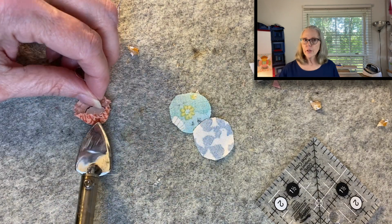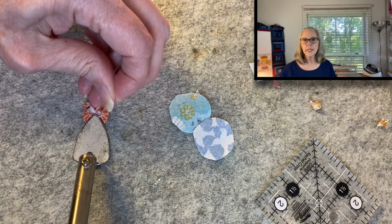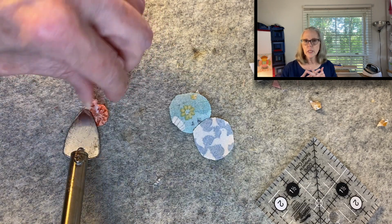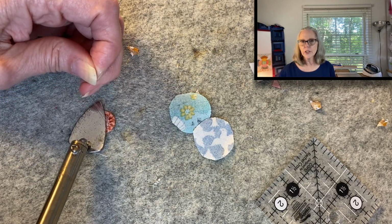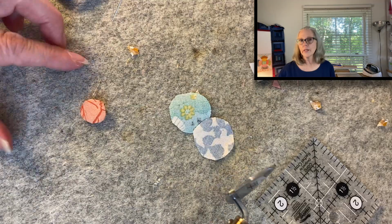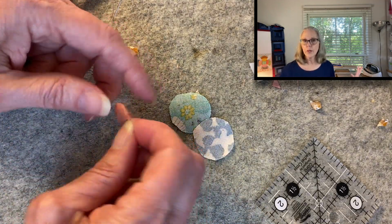You would have the perfect circle if I wasn't using freezer paper. I do think there's something to be said for using a stiffer template, your heat resistant templates, whether it's whatever acrylic you want to use that is heat resistant. Because my edges to my circles were not perfect, but that's okay. It's okay that they're wonky. I have no problem with that. Nature is not always perfect.